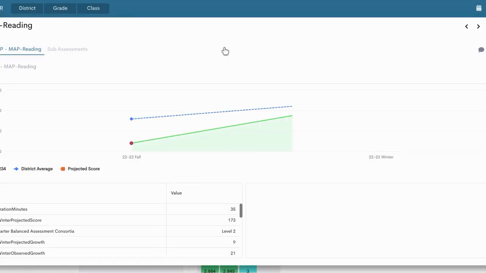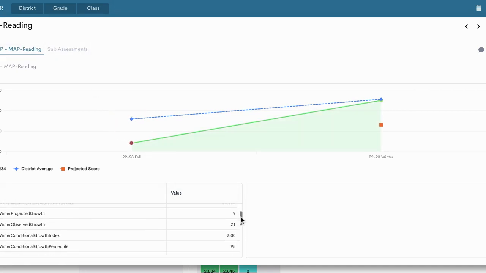If I were to click there, I can now see the trend line. Down here is the student, and here is your district average. This student has progressed quite a bit towards the district average, which is fantastic. Down here, if there is any other data associated with this, like MAP reading, you can see that.